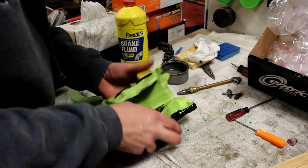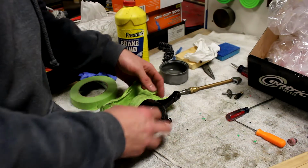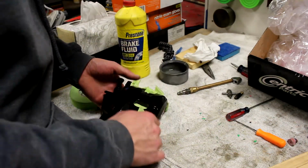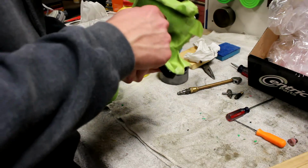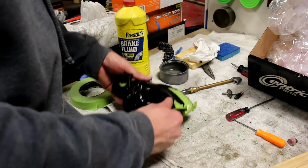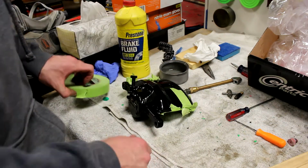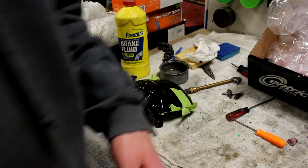Alright, cool. So the old air trick worked pretty good. Piston's in there now. Doesn't look like we nicked it up hardly at all. Maybe just a smidge right here, right around the seal, but for my first go around, I'm going to call it okay. And now we'll put the caliper bracket back together and we'll be good.